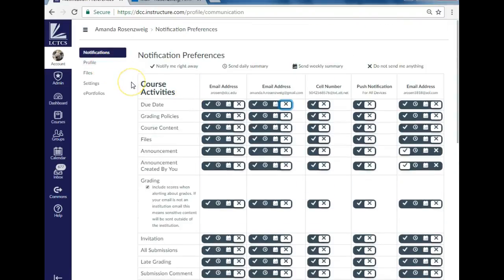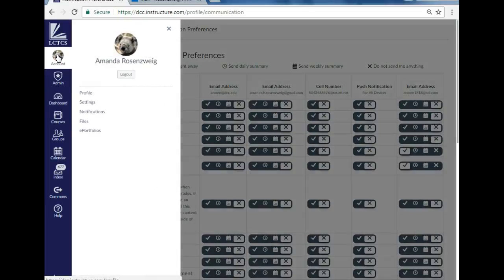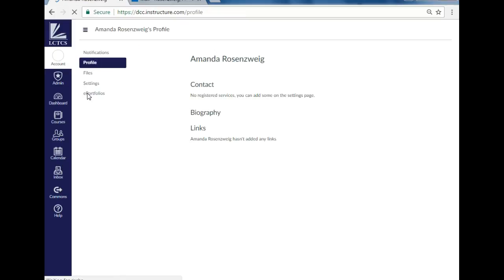Now, how many of you would like to put a picture up if you don't have one? Anyone? A few? Okay. So if you click on this little account setting again, mine already has a picture in it. I'm going to click on this account setting, and then I'm going to click Profile. So I don't have a biography written about me. You can feel free to do that.